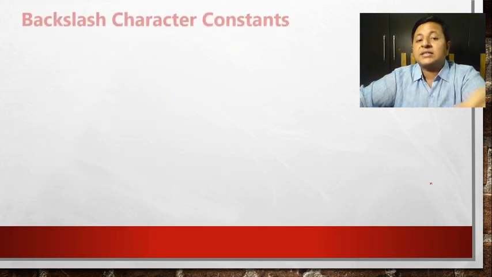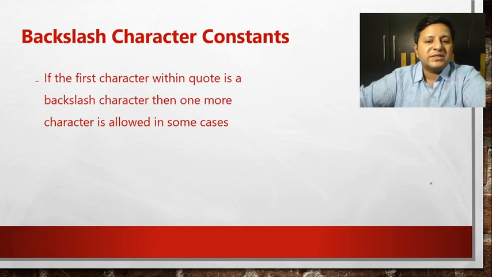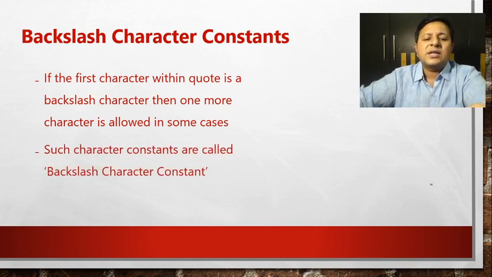So what is a backslash character constant? If the first character within a quote, when we start a quote, is a backslash character, then one more character is allowed in some cases. Not all characters can be put along with a backslash; there are certain exceptions. Such character constants are called backslash character constants. Let's look at the example.